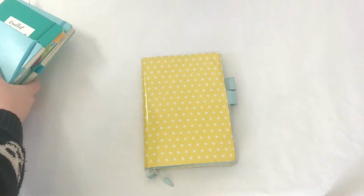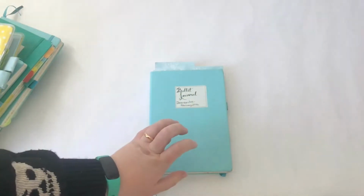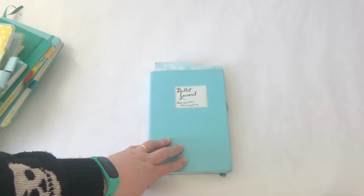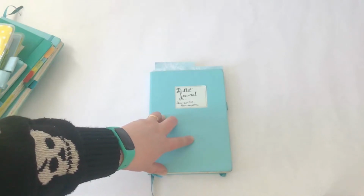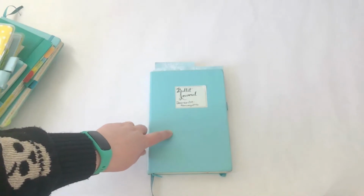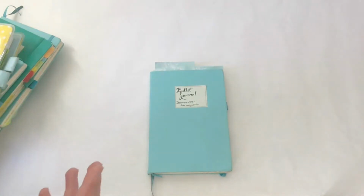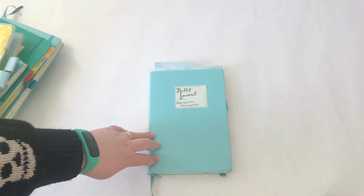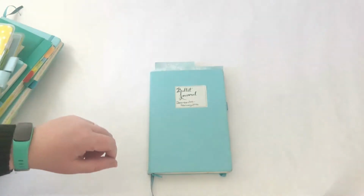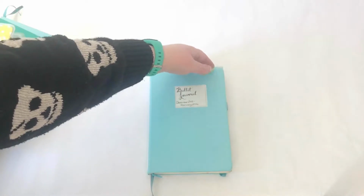In fact, the whole reason I got into bullet journaling originally, you know what, I'll take this one away because that's my current Hobonichi. The whole reason I started my bullet journal journey back in December 2015 was because I have chronic back pain, and at that point in time it was so bad I was actually housebound. I was unable to work, and the thing I swear by that helped me get back in control of my condition and got me back on track is the bullet journal system. So I thought today I'd walk you through how it's worked with me.